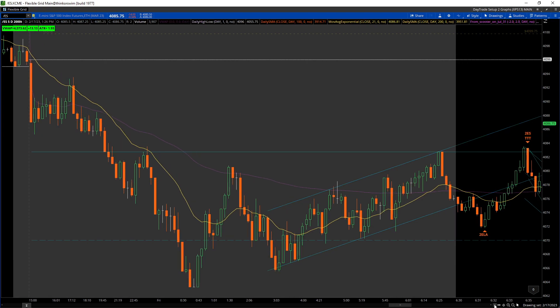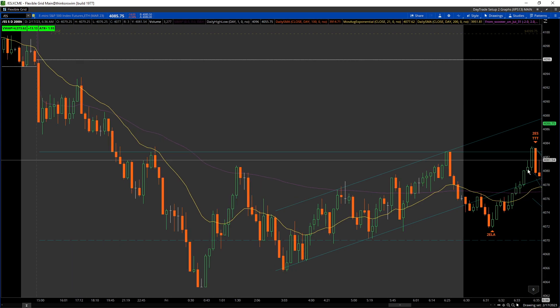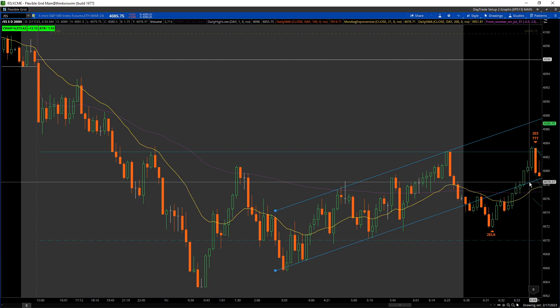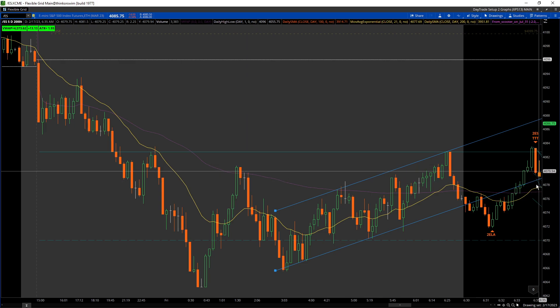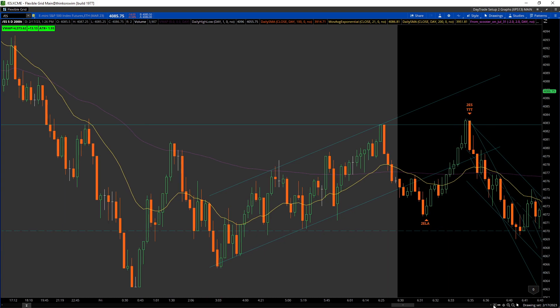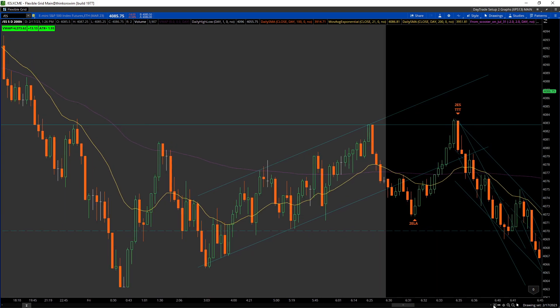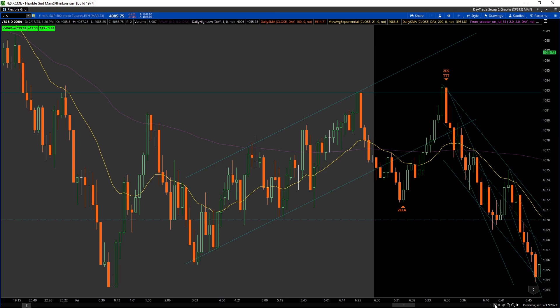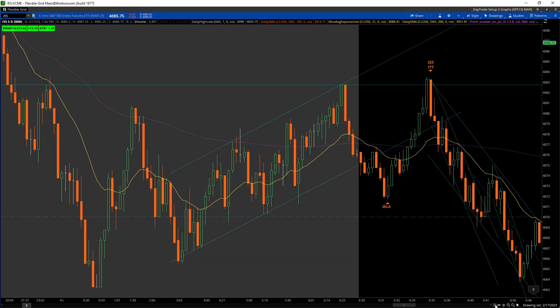It turns out it would have worked, but of course you don't know that at the time. Once you see this candle close, it's a very, very good candle. However, you're also getting really close to the EMA now, and still really close to this trend channel. So to take it at that point, even though it's a smaller candle and smaller risk, it still feels very sketchy. So I let that one pass and just waited, watching price action continue to go down. It comes up and touches the EMA. The EMA is holding prices down, but it's hard to say that's reliable because it was kind of supporting prices previously. So it's just something to stay away from — wait for more price action to get a better read.